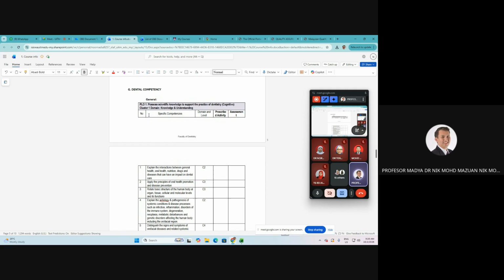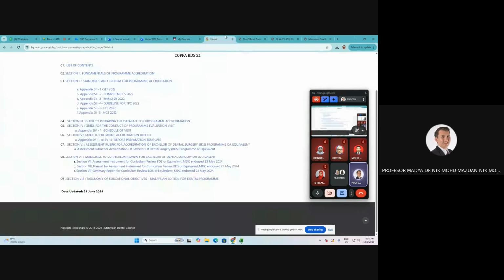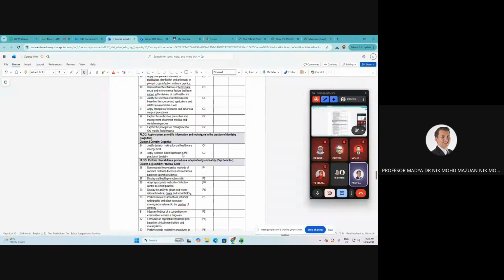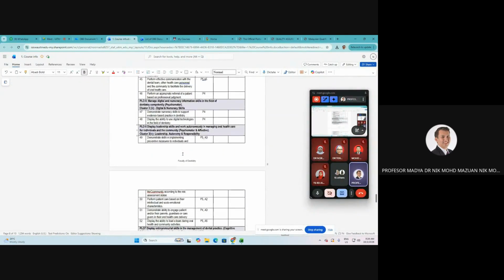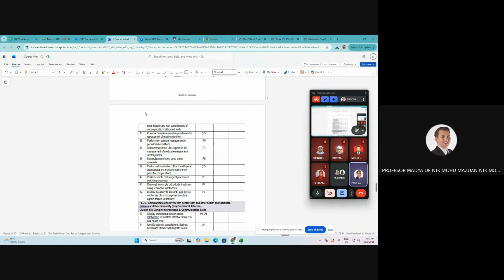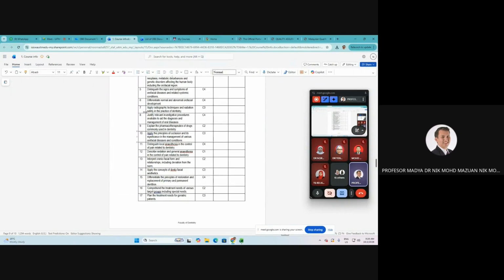The new one is, we used to have dental competency that only listed out for your course, but I have prepared for you the whole competency that you get from appendix S22. I have copied it and put it here. What you need to do, instead of last time, is list out over here the mapping for the competencies. Now you are going to map, just list.